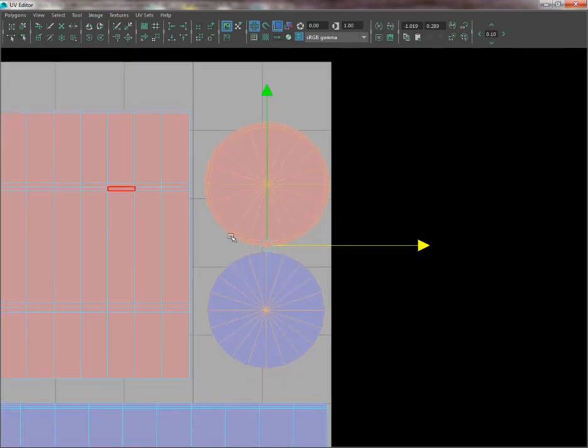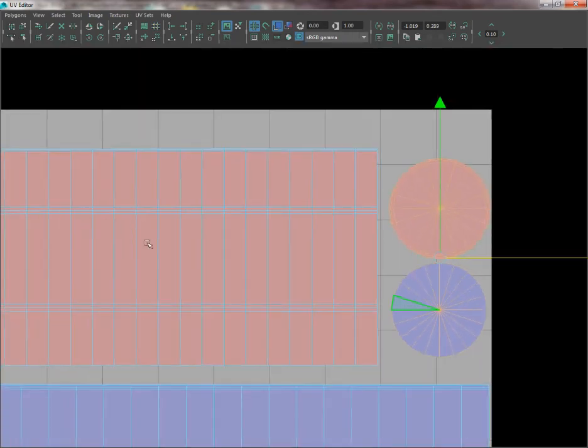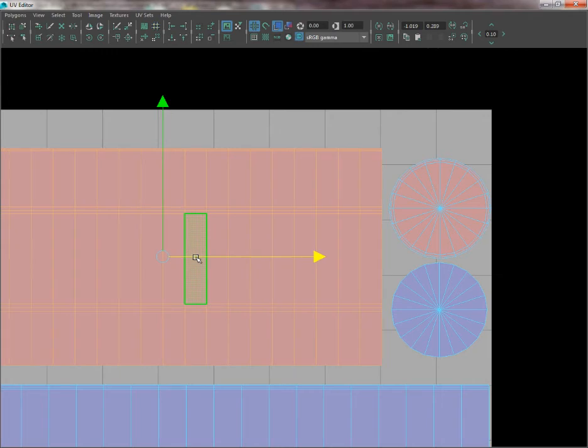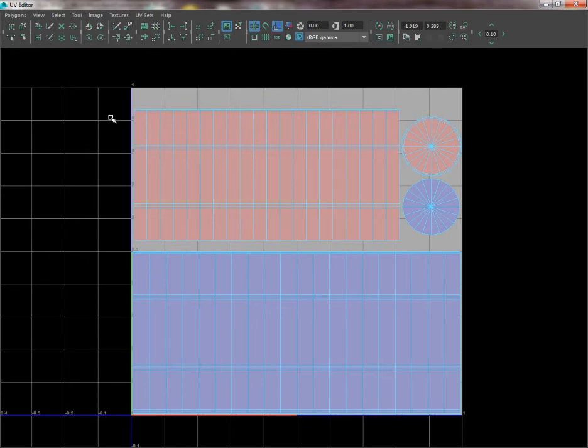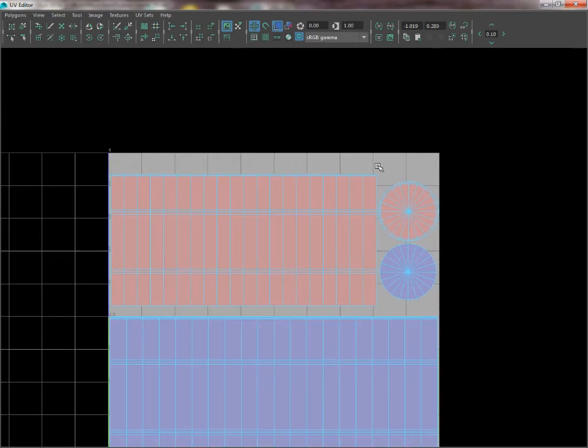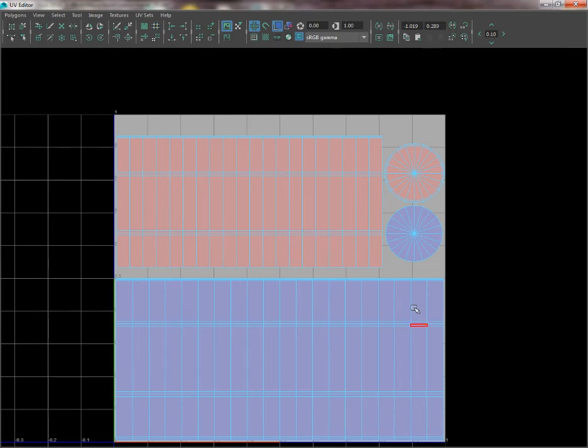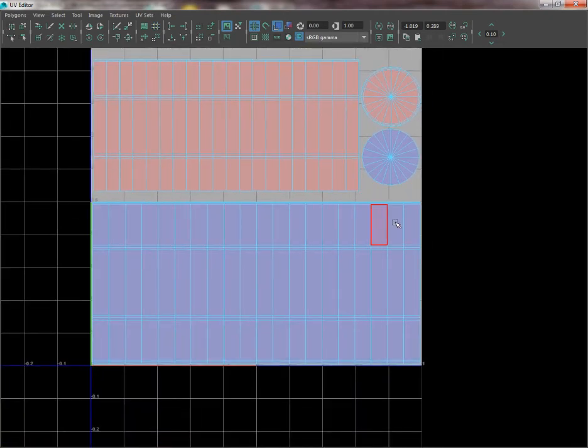Just moving these to the side so I can get a bit more space of this red shape again. There you go. So all this grey space here, in this case, isn't going to be used. The only space that will actually be textured is where our shapes sit over, like there and there. I've made the exterior bigger because generally in a gameplay scene you're going to see the exterior of a barrel. Very rarely do you see the interior, or if you do, you need to really get your character's head into a funny position.